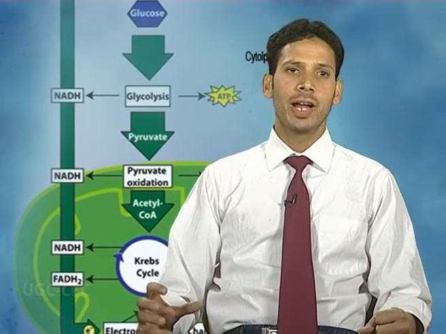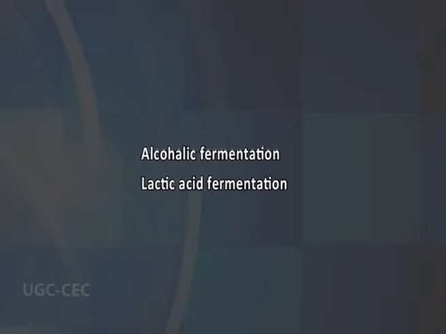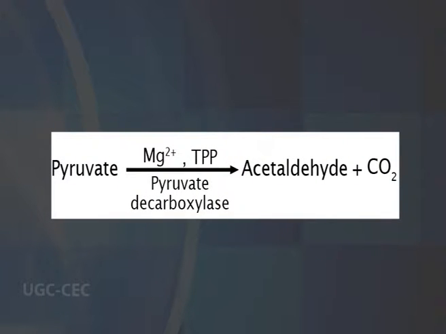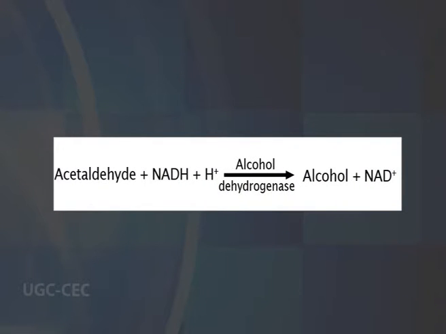The waste product varies in fermentation — it may be alcohol or lactic acid depending on the organism. In alcohol fermentation, which occurs in yeast and several bacterial species, pyruvate is converted into ethanol in a two-step pathway. Pyruvate is first decarboxylated with the help of the enzyme pyruvate decarboxylase, Mg²⁺, and thiamine pyrophosphate, producing acetaldehyde and carbon dioxide from pyruvic acid. Acetaldehyde then accepts hydrogen from NADH and is reduced to ethyl alcohol, producing oxidized NAD+.